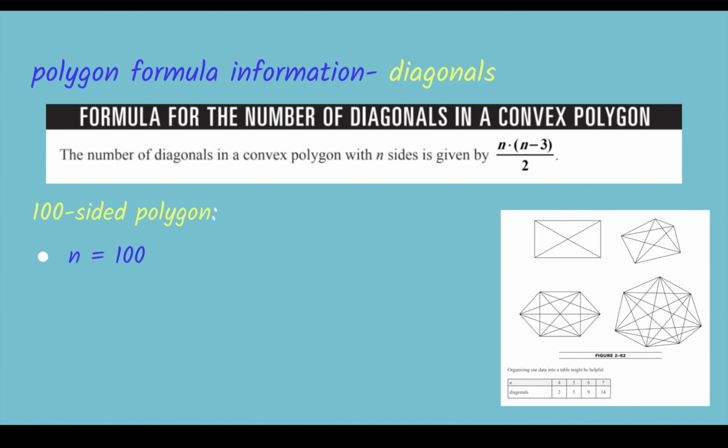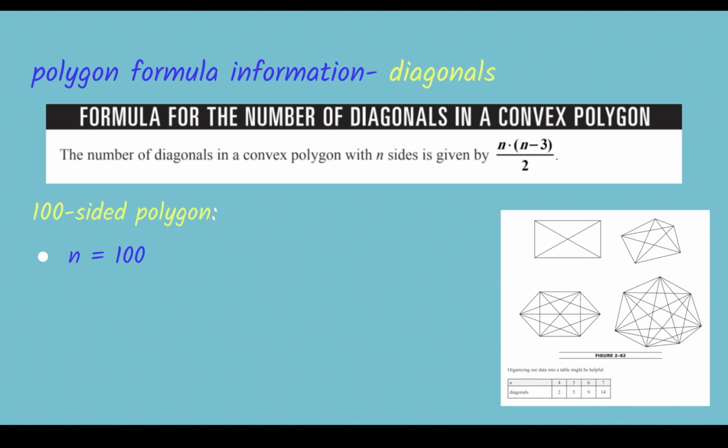Once again, we are going to try a 100-sided polygon this time. And this formula is usually most efficient when using big numbered sided polygons like 100, because for the rectangle you could automatically tell how many lines it had, but with this pentagon here there are so many lines it'll take a long time to count, whereas solving the number of diagonals with this formula is more efficient. And so here I want you to try and solve this equation for this 100-sided polygon, and I will be walking you through the steps after I show the equation. So press pause if you haven't solved it already.